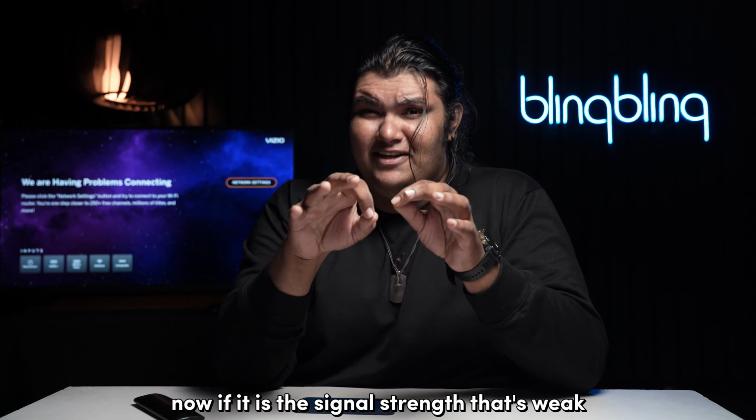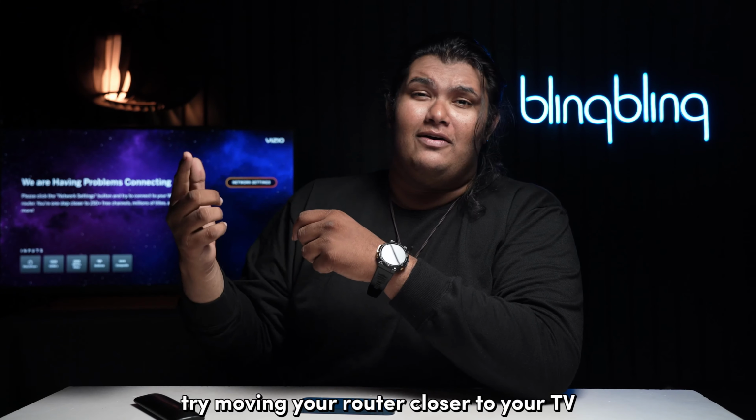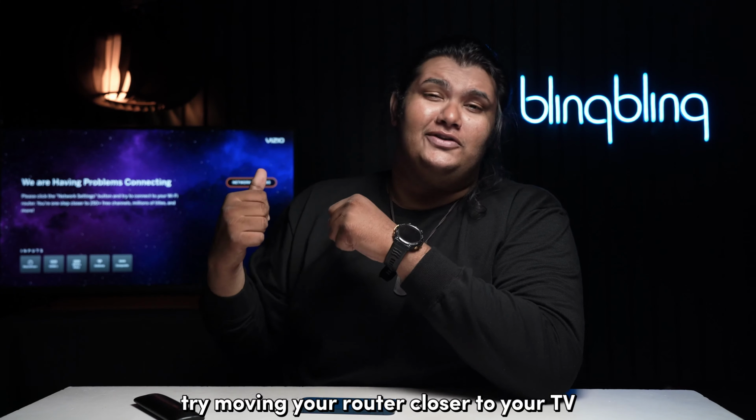Now, if it's the signal strength that's weak, try moving your router closer to your TV. You could also opt for Wi-Fi extenders or mesh networks to further enhance the signal.